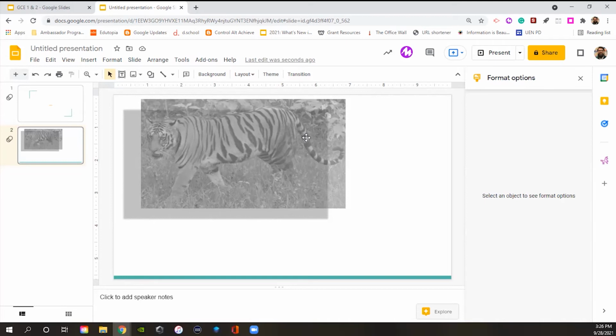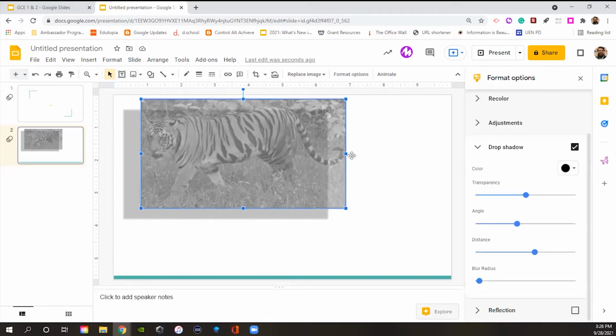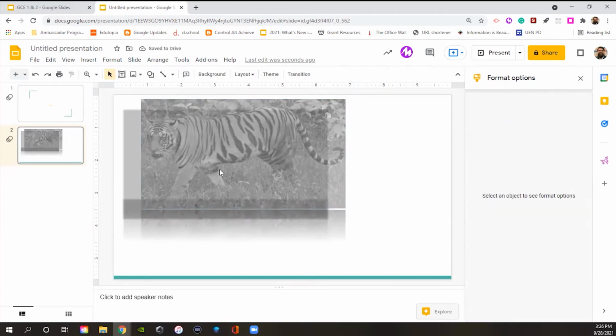So I definitely recommend checking out all the formatting options you can do there, especially drop shadow. You can also do reflections, and you can see we got a cool reflection going on there. This would make for a great background image. I'm going to add one more thing to it that wasn't on level 2, but we'll get into it because it's a great hint.